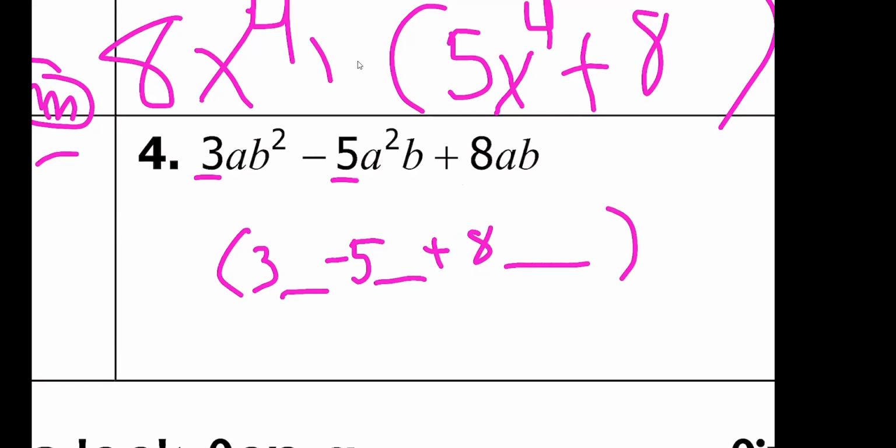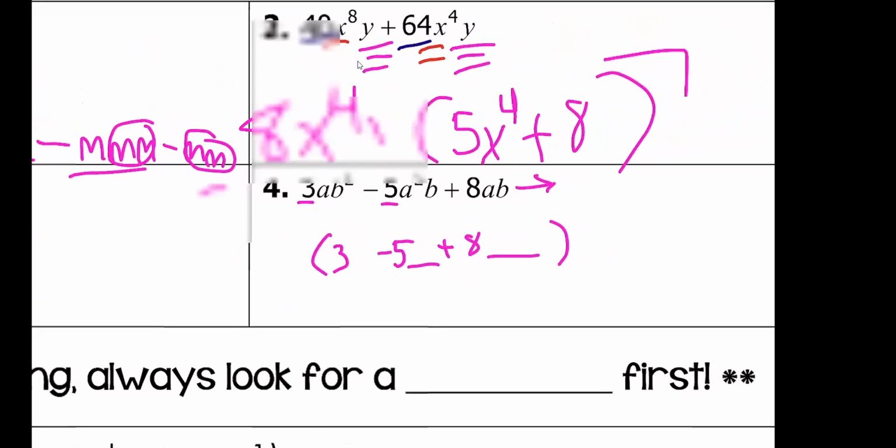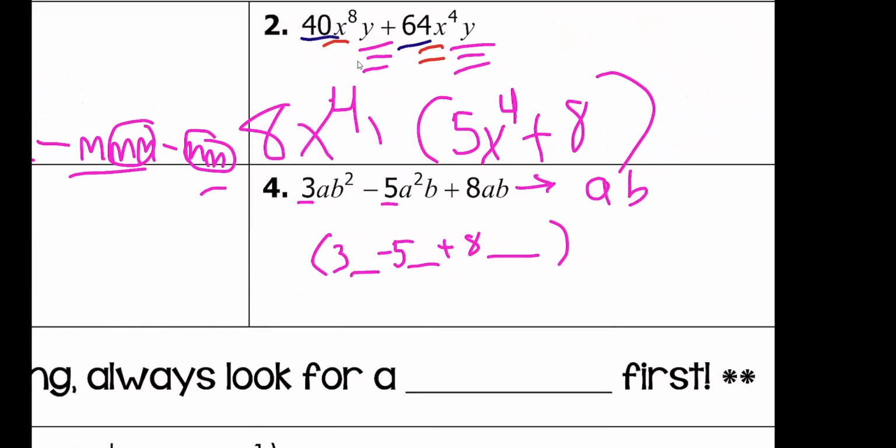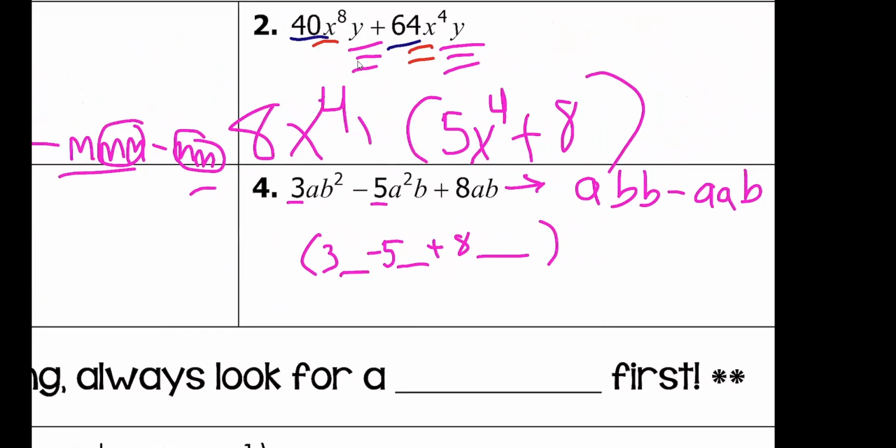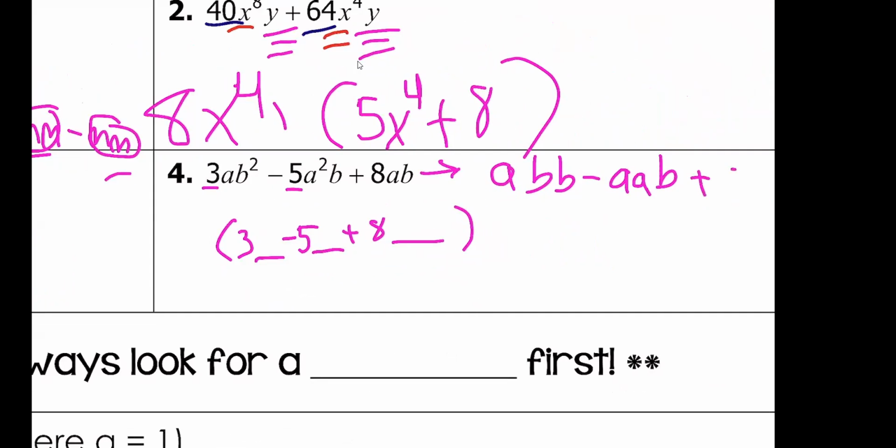So we want to think about this, and if it's helpful, you could write it out long ways. You want to get to a point maybe where you don't need to do this, but we have an a and 2 b's for the first part, like ab squared, and then a squared b would be 2 a's and a b. Then we just have an a and a b. So we want to see what can we circle, oh, not a plus, but just a times b. If you look at all 3 of these parts, they all at least have 1 a and 1 b. So that's what we could circle, an a and a b.